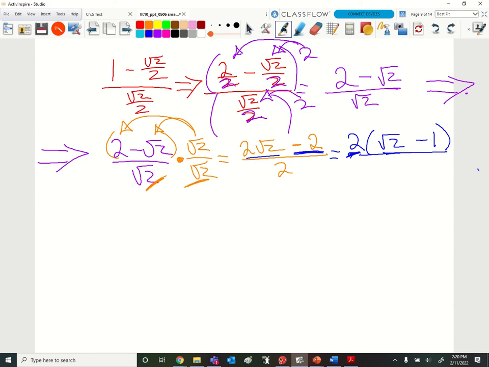And what's left on the bottom? The 2, right? This is why I factored it first, because you can't just cancel. You can't just cross out from one thing or the other. The mathematical process is take it out first, divide everything first by that, and then do that. So now those will cancel, so you're left with just rad 2 minus 1.